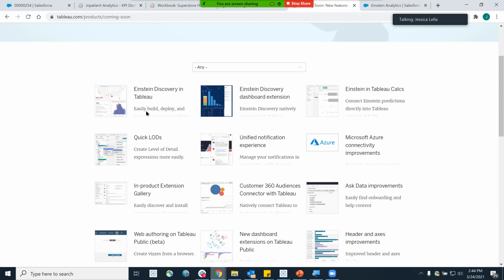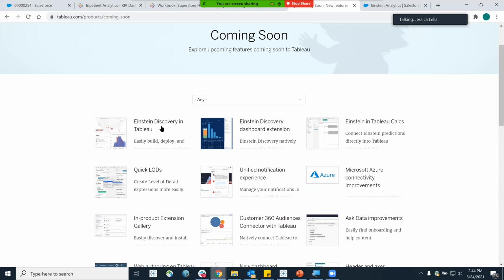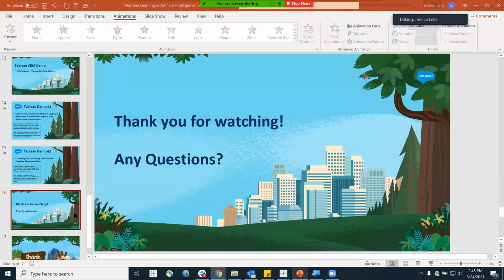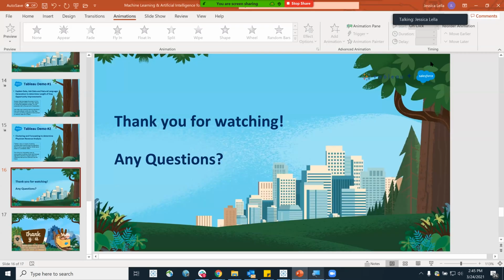And now you all know what this Einstein Discovery is. I know there's probably still a lot of questions around that, but I think we're at a perfect stopping point to hand it over for about 5 or so minutes for questions before we turn it over to our next presenter. So I'm going to check the chat. I did not see any questions come through, but I might have just missed them.